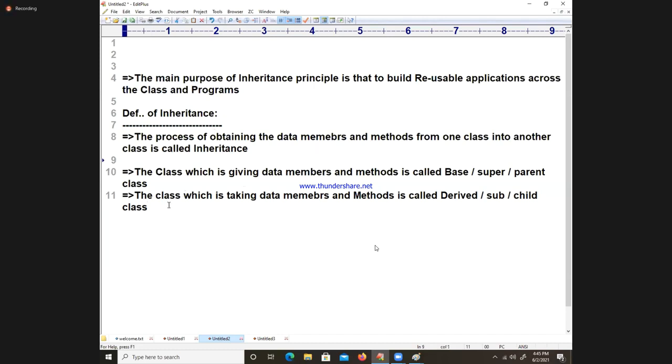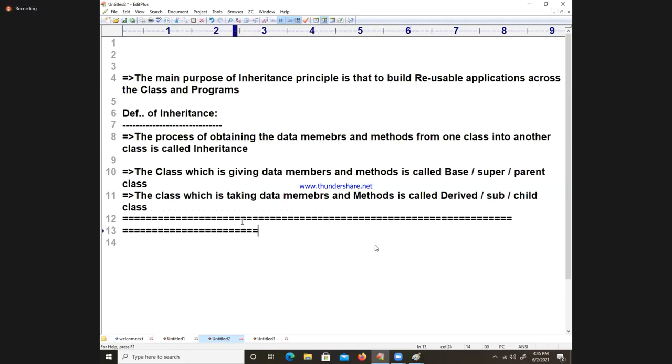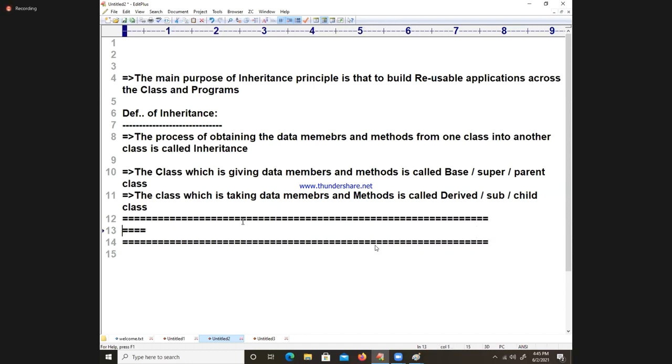Now I want to make a very open statement: the inheritance concept always follows logical memory management. This I will write in a separate sentence. Sir, what is logical memory management? Can you give any example where we can understand? Before that, I want to ask: in our class, daily, what is going on between you and me?